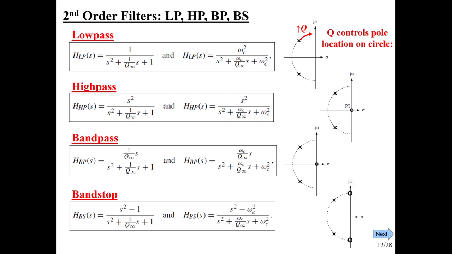And then we've got bandstop, and that one's really easy to see. So we've got a 0 at omega sub c. So right there is a 0. And if we evaluate this on the j omega axis to get the frequency response, we get a 0 right at omega sub c. So it's going to pull the response down. But also moving this pole back and forth will make that notch either broader or sharper.